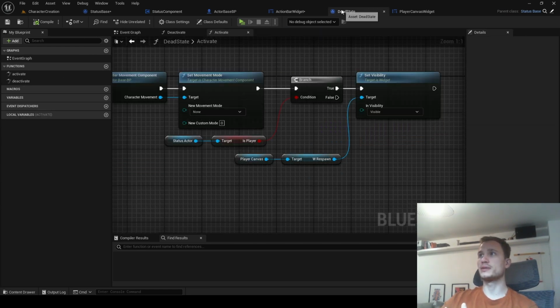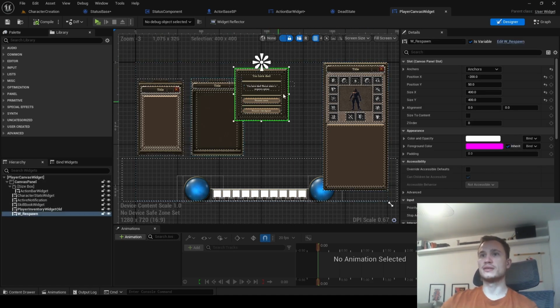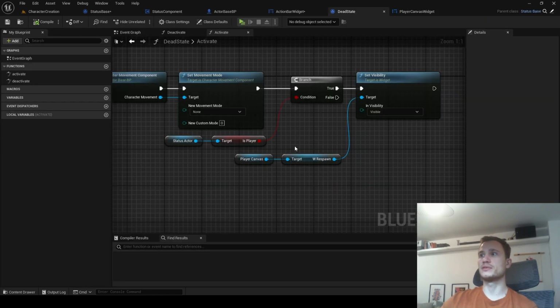This is mainly because these are raw objects and they don't have the context necessary to fetch these widgets. The player canvas is the player canvas widget that I have, which contains all of the nested widgets inside, and this is the respawn widget that I'm referencing here. This is the respawn one, and this is what I'm going to be toggling with visibility.